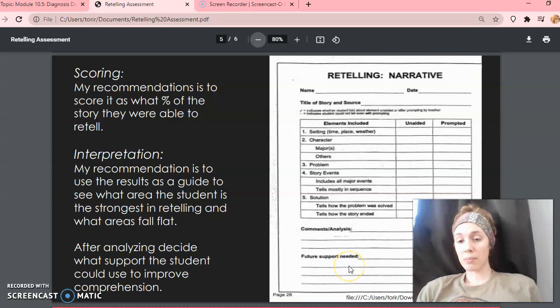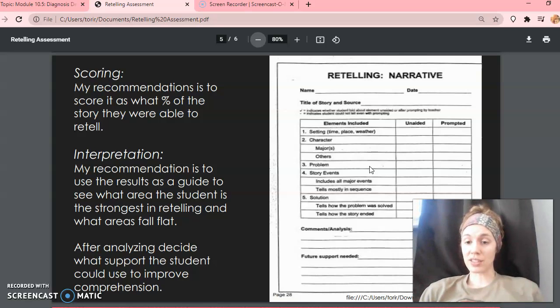The support you wouldn't have to do right away if you didn't want. You could take some time later to go over this again, and then include your support is what I would do. So that is how you fill in the score chart as the student is reading. You do want to do it as they're reading so that you remember that they got everything. So you just check that off as they're reading.